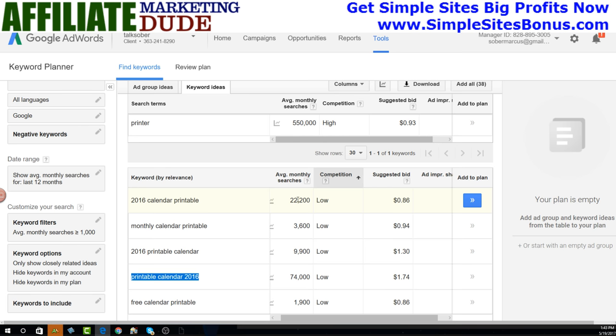I mean, so many people are focused on majoring in the minors. Just get something done, right? If there's traffic, there's traffic. You might as well go out there and try it. That's it, right? If you're part of Simple Sites and you need help locating this stuff, we can help you out with it. You could also go to keywordsniffer.com and use that tool, which also gives you a more aligned version. But you don't really need it.